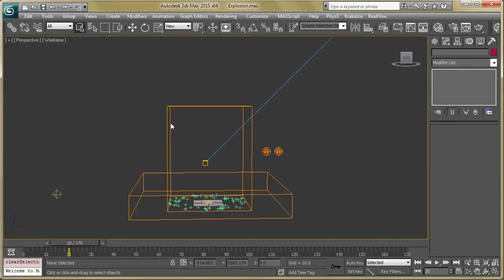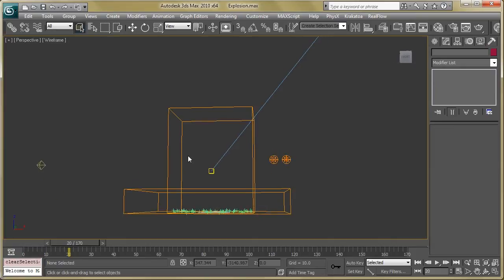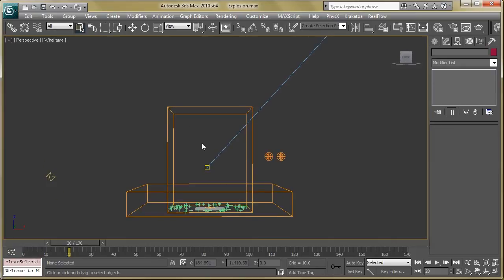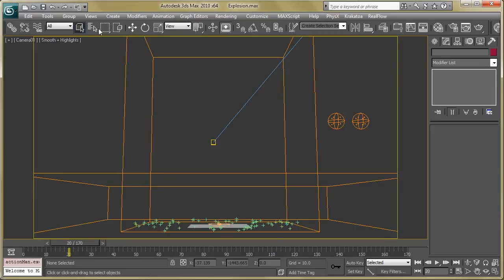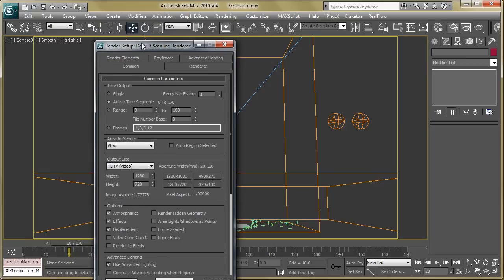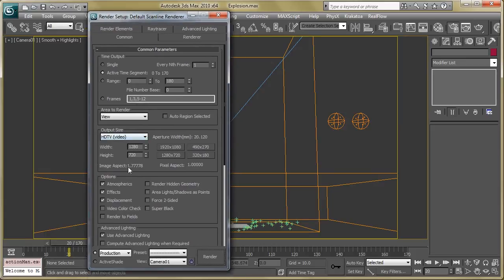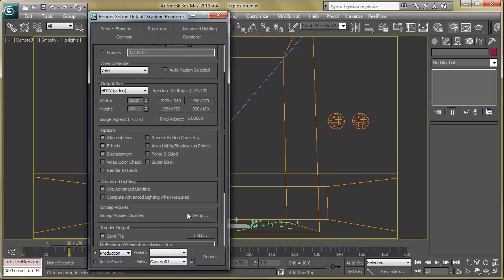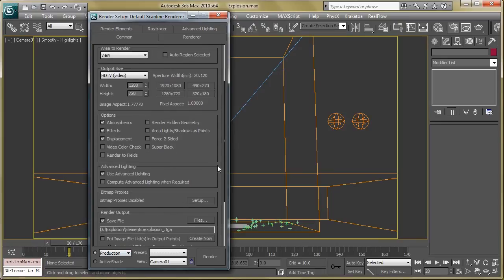Now after simulation, the only thing left is rendering. So set the camera. Alright, go to render setup, set the frame range and our output size, as well as the render output where we are going to render this sequence.